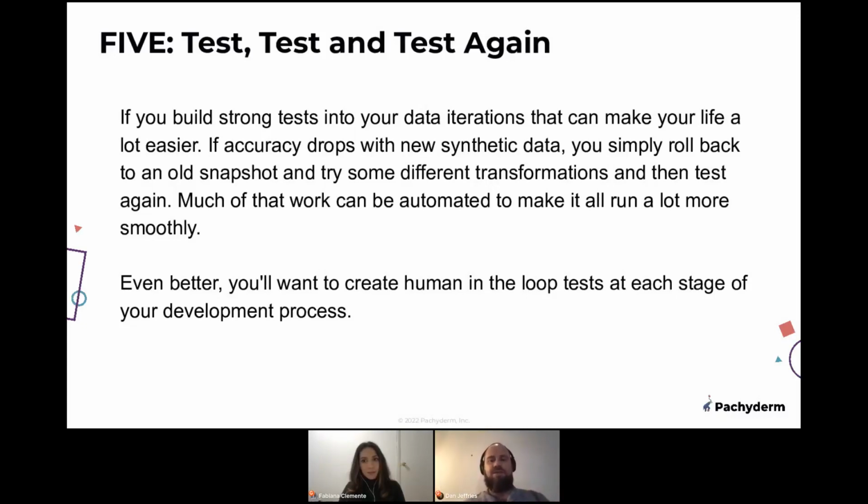You're going to have to start building unit tests like a real IT development team. Exactly. Thinking about the question you want to see answered and trying to test again and again, just to ensure that you are achieving the quality you are expecting, for sure. Human in the loop test, each stage of your development process. Exactly. These things are totally important too.